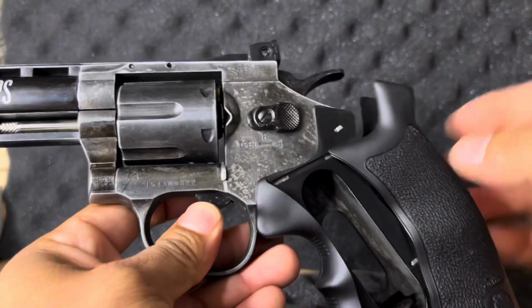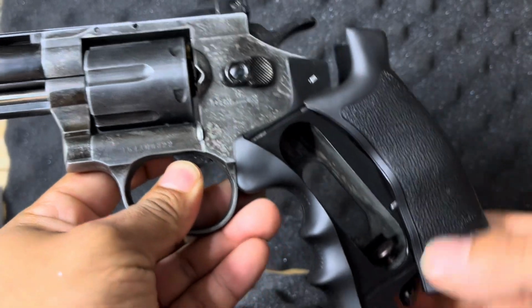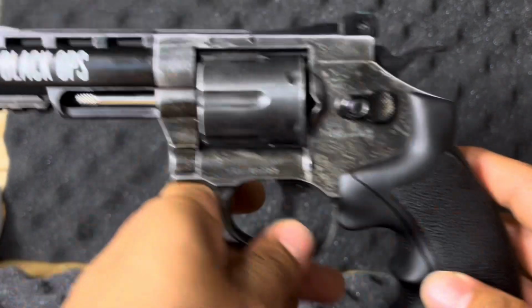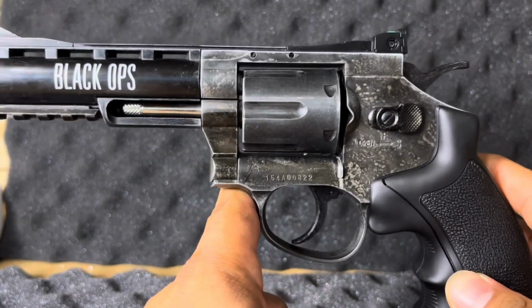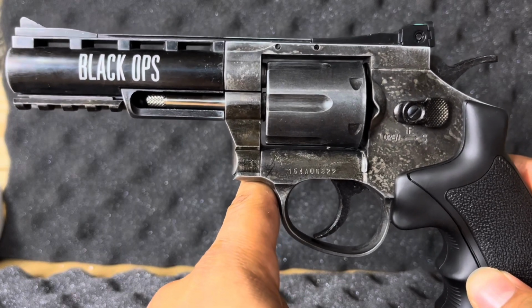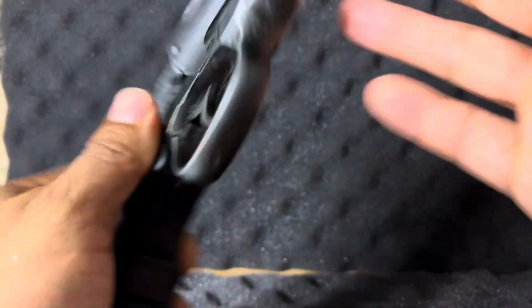Don't forget, when you have your CO2 cylinders, put pellet gun oil in there so you can basically lubricate those seals and pierce it. But do not leave your CO2 cartridge in there for a long time, a minimum of 1 or 2 days. You have to waste your CO2 before you put it up.